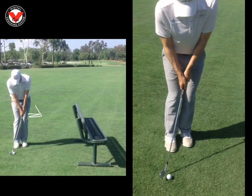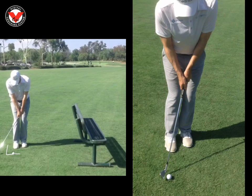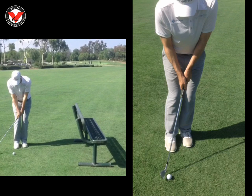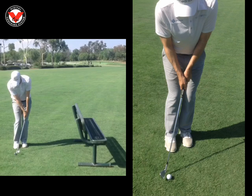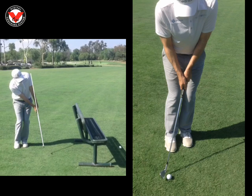You can cheat at this drill and hit a 7 iron to get it under the bench, but I've got a pitching wedge here that I'm trying to keep less than a foot off the ground. It's important to keep my hands ahead of the golf club to compress it down to the ground. As I take it back, my hands move forward and the club head moves back — hands are still leading the club head. You can see the angle between my left arm and the golf club, and I maintain that angle into impact. That left wrist stays flat — that's how you compress the ball down into the ground. Even into the follow-through, the left arm and club stay in a relative straight line, and the ball went low underneath the bench.